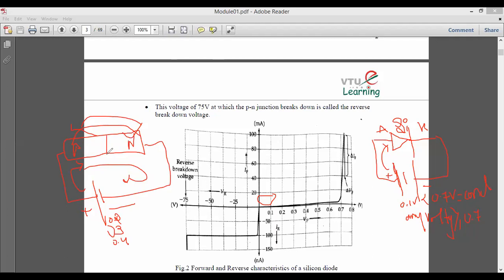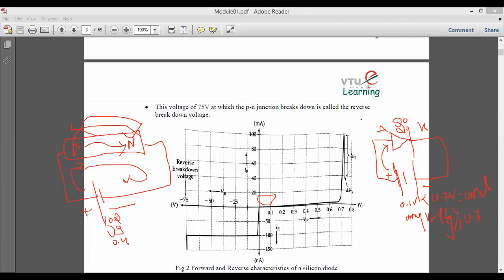Let us say that at 0.6 you have it like this. So what is happening at 0.7? I don't have any junction because you have broken the junction. If there is no junction, then the flow of charge takes place. This is how the whole PN junction works. So please remember how this is happening in the PN junction diode, how the diode is going to perform, because this is the basic thing.